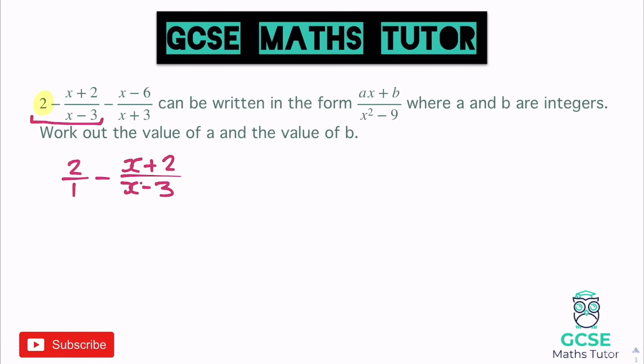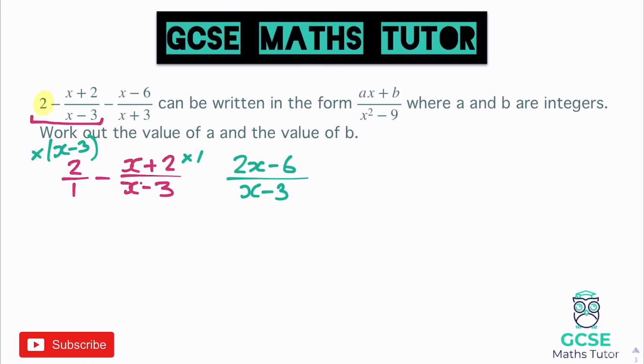So again, we need to make a common denominator. So we need to multiply the left fraction by that right denominator there, which is x minus 3. So we're going to times that by x minus 3, top and bottom. And on the right there, we're going to times that by 1, which obviously isn't going to change that, it's just going to change that left fraction there. So 2 lots of x minus 3 is going to make 2x minus 6, not forgetting to times both those pieces by 2. And on the bottom there, we're going to have 1 lot of x minus 3, which just leaves us with x minus 3.